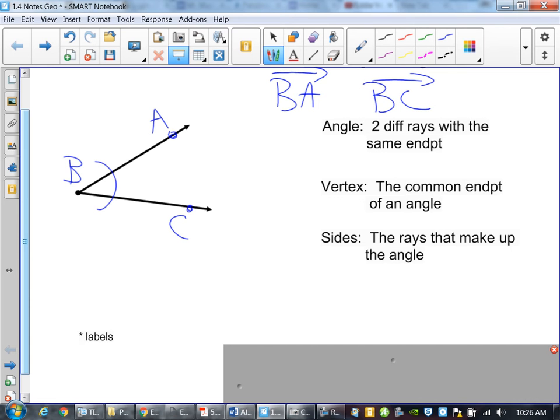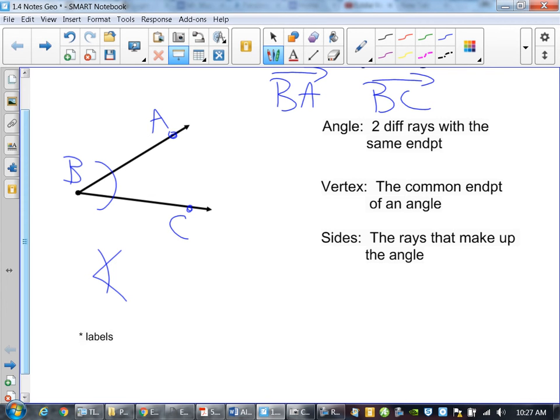This is different than how the book does it. The way that I was taught in high school geometry is the way that I've always taught it, because I thought it was a little bit cleaner. We use a symbol for angle, because writing the word angle is just too many letters. We do this, and I put a little arc in it. The reason I put that little arc in there is because if I don't, it looks like a less than symbol or a greater than symbol, or an L. So by putting that little arc in it, it shows that it's an angle.